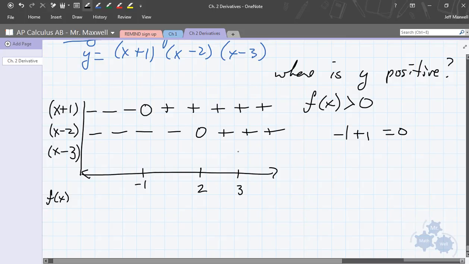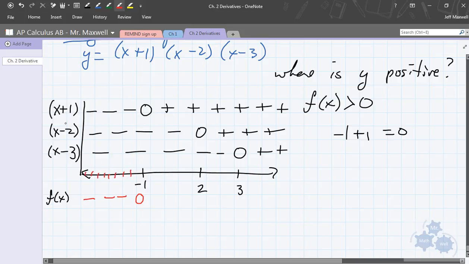So for example, at positive 3, this is 0. What happens at negative 1, let's say? Negative 1 minus 3 is negative 4, so yes, we have negatives here. All of these values will yield a negative value for this factor. Now, finally, in our sign analysis: negative times a negative yields a negative. What's 0 times a negative times a negative? 0.